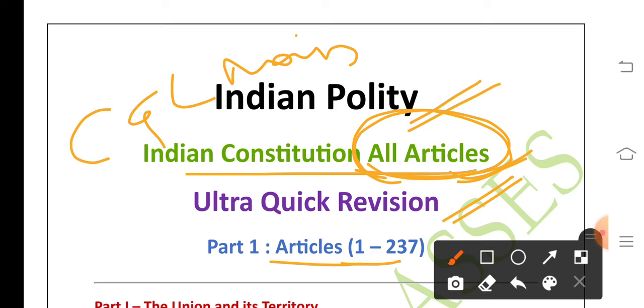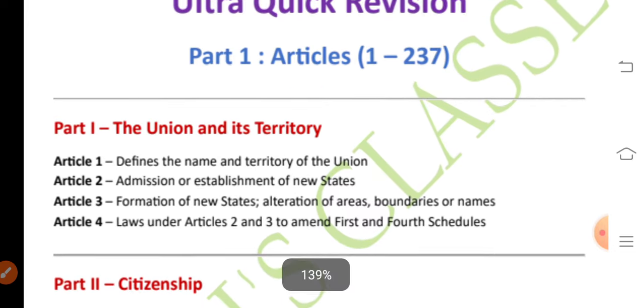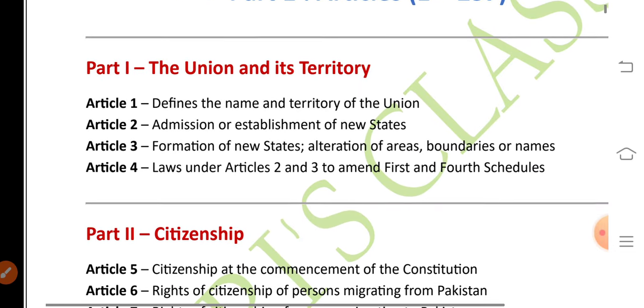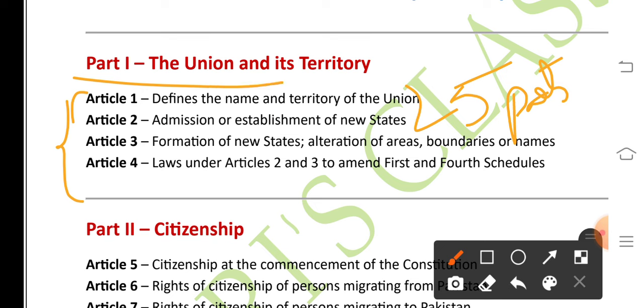and exam focused way. So we'll go article by article, highlighting key points and helping you connect each article with its keyword so you can remember them easily without rote learning. So without any further delay, let's begin our quick and powerful revision of the Indian Constitution articles. As we all know that there are 25 parts after the amendments to the Constitution. So we will go by part, in which we will cover all the articles in that particular parts.